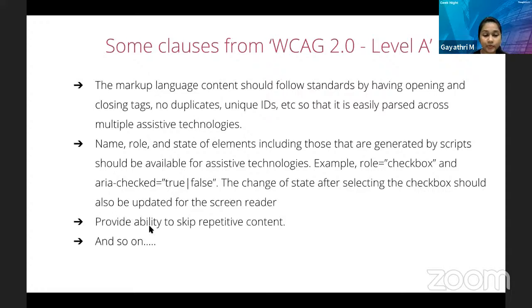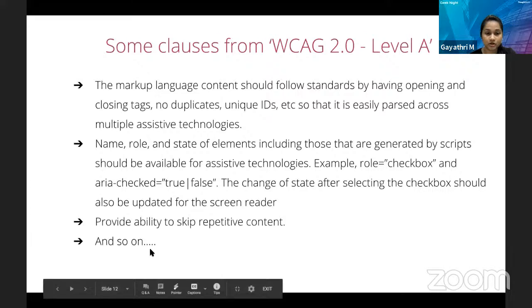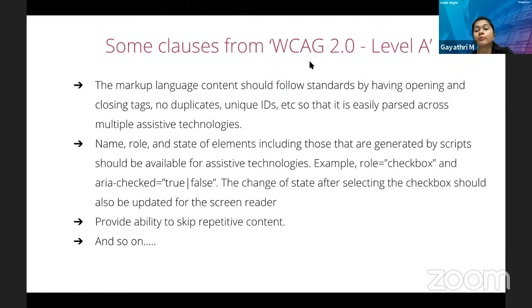And the ability to skip the repetitive content also is one of the needs for structuring the website.